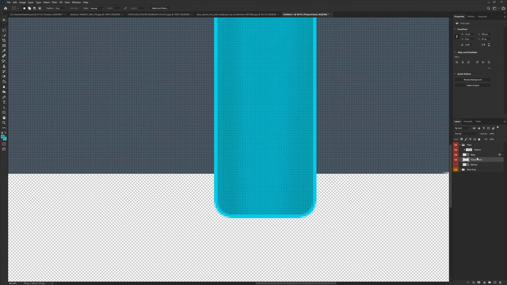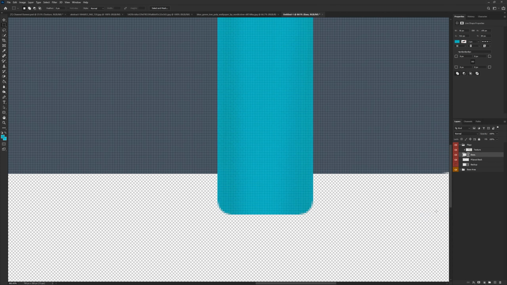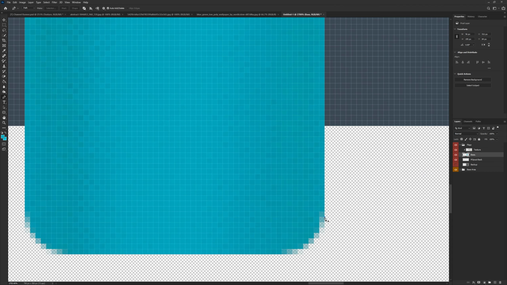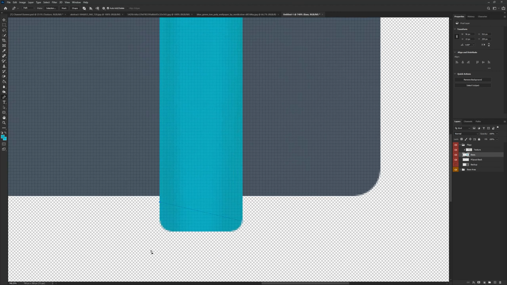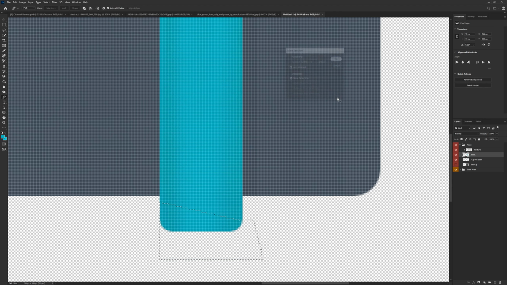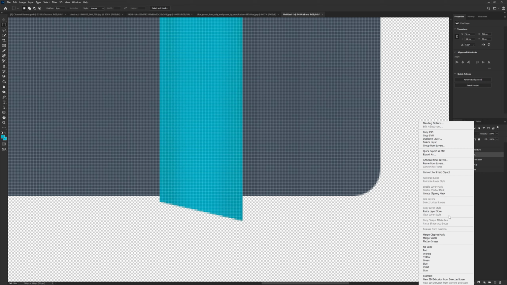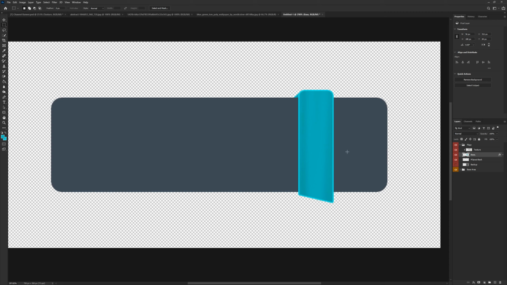And actually, I almost forgot. Come over to the space layer, copy layer style, clear layer style. This is why we made that backup earlier. Come over to your pen tool. Oop, I didn't rasterize it. Rasterize layer. We're going to click there. We'll click at about here, and then come all the way around, and we are going to make selection, click OK, and then delete on your keyboard. Then marquee tool, right click, deselect, then right click, paste layer style. And this is so we just have a cutoff effect across that bottom there.